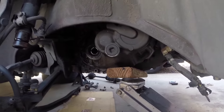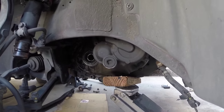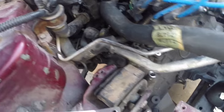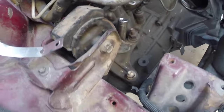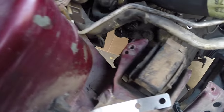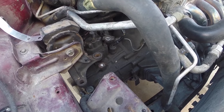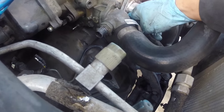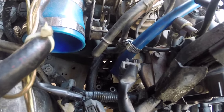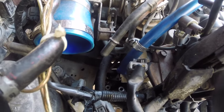Next, go ahead and get your jack. Use a piece of maybe two by four or four by four — whatever you have — to get the transmission supported. We need the weight of the engine and the transmission supported now. Because what we're going to do next, we're going to remove the passenger side engine mount. I'm going to remove this entire assembly from the transmission itself. I could remove these three 17 millimeter deep sockets right here and we'll get the transmission removed. After I removed those three and lowered it, it gave me a better angle. You can see it's starting to separate itself from the block — now we need to get it pulled off completely.